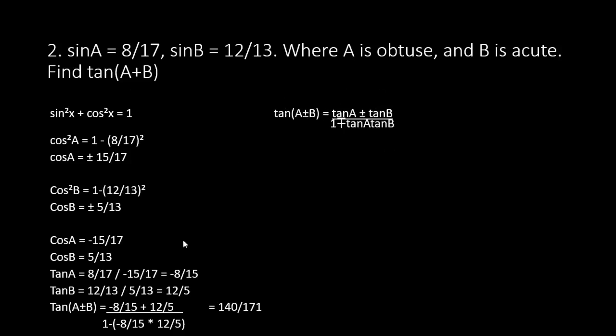And then all this, well, I'm going to go through this now. It's quite complicated if you just read it by yourself. I'll show you what's happening. So we want to convert these sines into cosines, so we can find tans in the future, because we're using tan, right? And the way we get tan is sine over cos. So we want to convert sine A into cos A. So you have sine A and cos A, so you can do sine A over cos A, which is equal to tan A, and then we can get this.